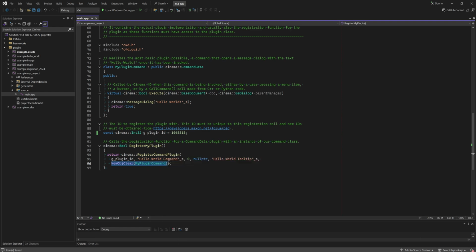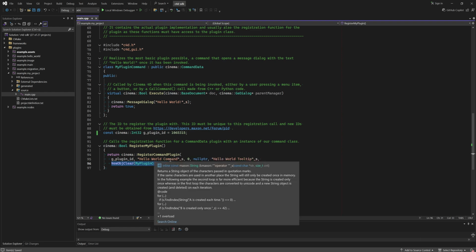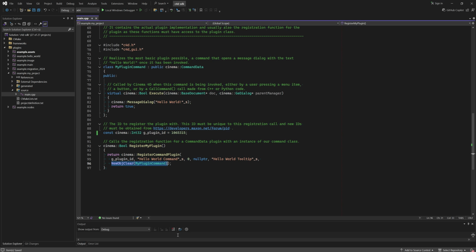There are some slight differences between different registration functions. For example, nodes also want you to pass the description, the resource for the plugin, but in general they all follow this pattern: plugin ID, at least a name, plugin flags, often an icon, and then either the instance of the thing or a pointer to the allocator function. And this function returns true or false.